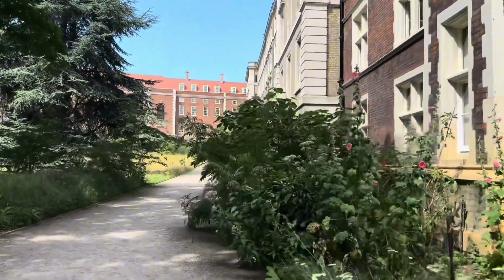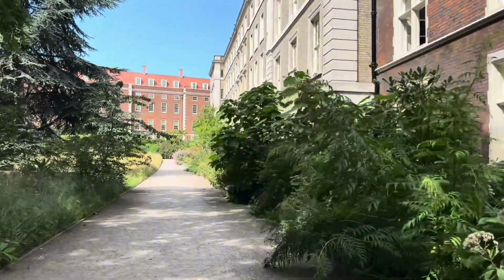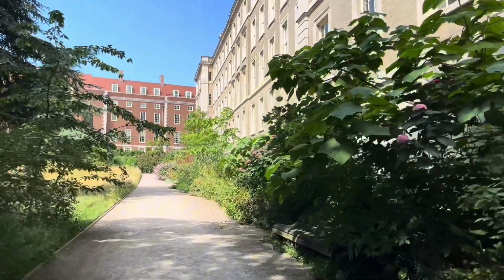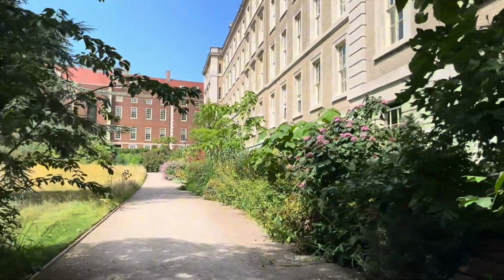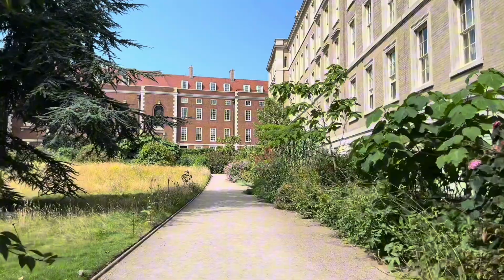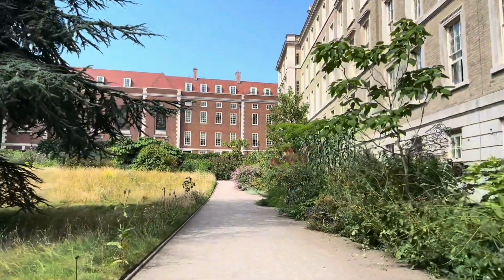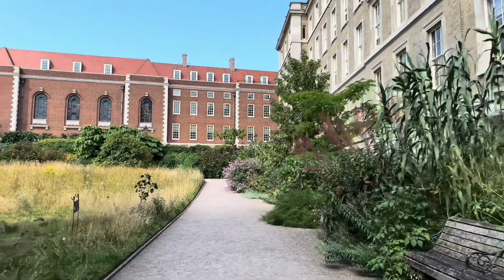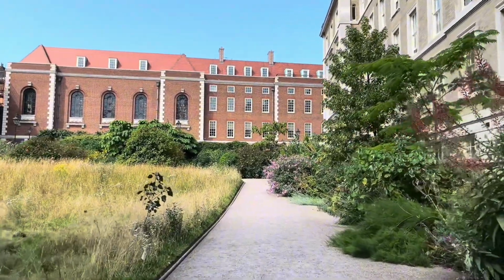I love London, I love exploring London, and I love finding new bits that I've never been to before. The whole reason I set up Project Womble was because last year I went to the Happy Place Festival and I got off at Turnham Green Underground Station. I said to my husband, wow, how have we never been here before? There's so many underground stations that I've passed through but never got off at, and so yeah, I set the project up with a view to get off at every station and explore.